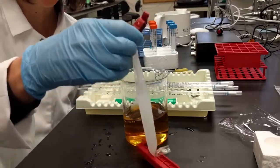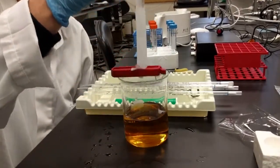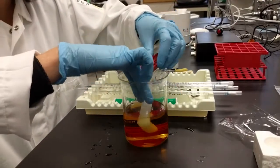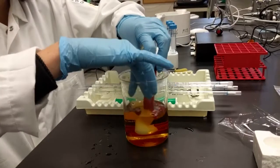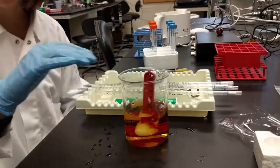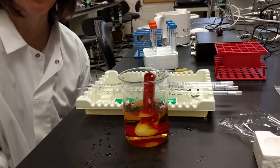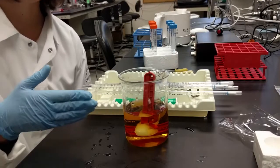And then I'm just gonna add my bag to that. Make sure it's totally submerged in there. Okay, and now we just wait 30 to 45 minutes for diffusion to take place between the bag and the beaker solution.